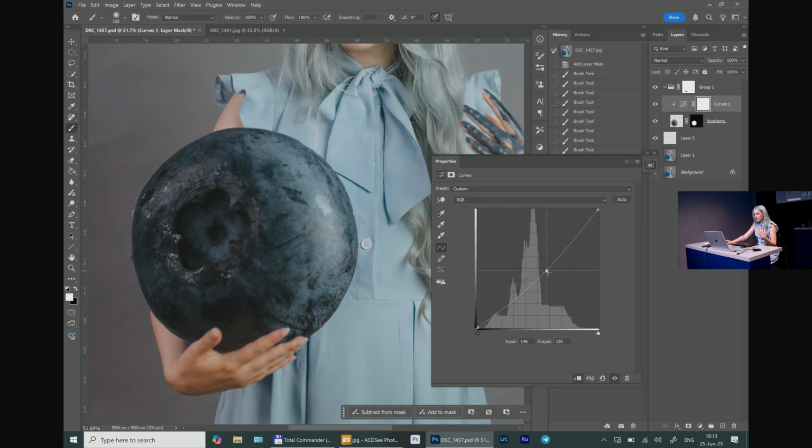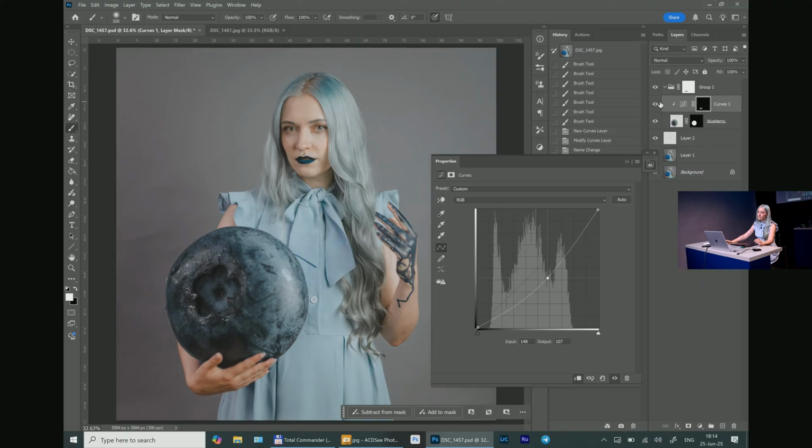So I pull it down, I darken it, right? But I want only a tiny section right here on the arm, right? So I hit Control-I to invert the mask from white to black, completely covering the layer, grabbing my brush with white color and revealing it right here. Okay, and because I have my curves as an adjustment, I can always click it on and off and see maybe I can darken it even further. And I feel like that's the case. I want it to be darker. And let's see. Can you see it? Looks much better, I think. More realistic.